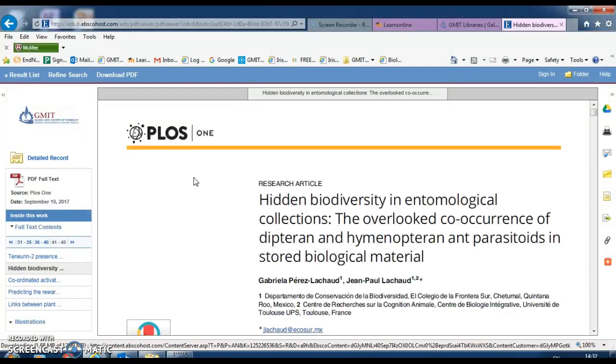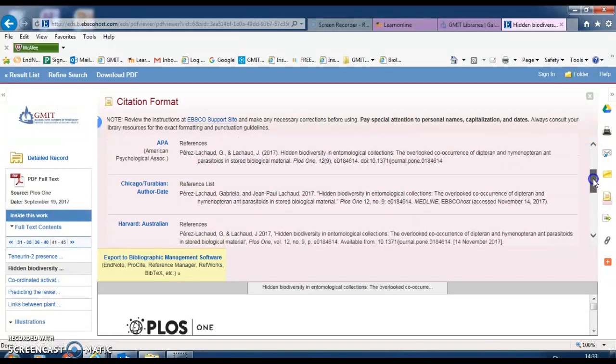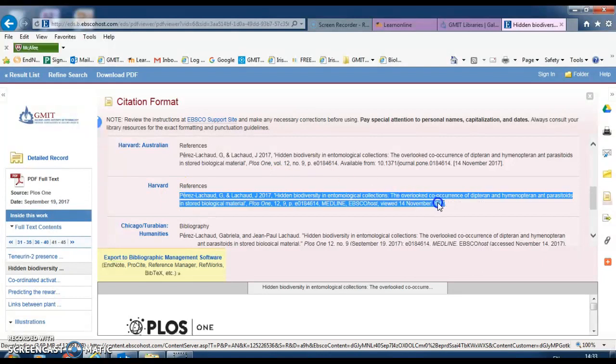Before you do that, it is extremely important to keep in mind what different journals you are referencing. And to do that, over in the far right-hand corner, there's a little word called Cite. Click on that Cite bar, and it has every single type of reference system that you can use. And the one that we need is the Harvard referencing system.